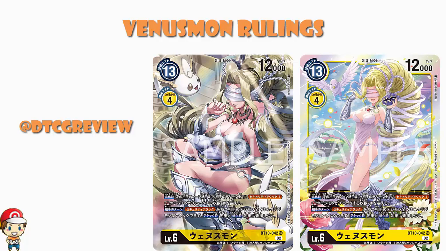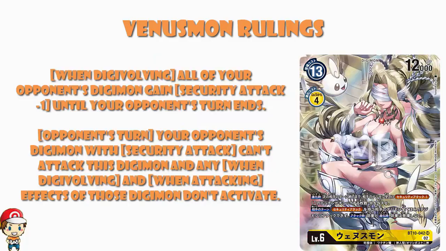So this new Venusmon then, this is your level 6 super rare from BT10, 13 cost to play, 4 cost to digivolve, 12,000 power, all fairly big. And when digivolving, all of your opponent's Digimon get security attack -1 until the end of your opponent's turn, which is potentially really good because anything that doesn't have extra security attack is essentially turned off for a turn.